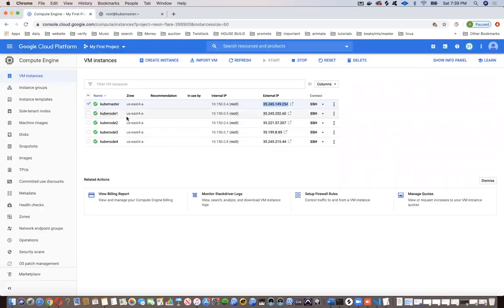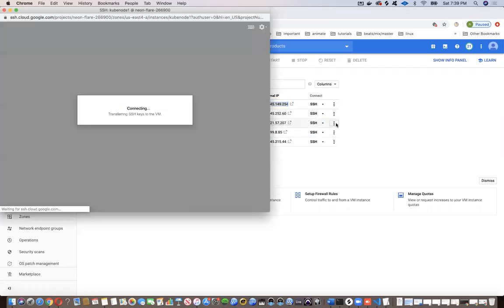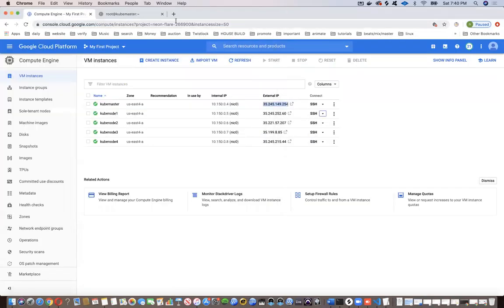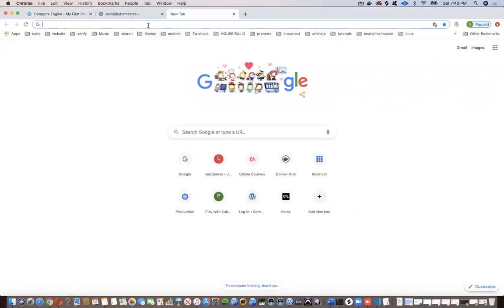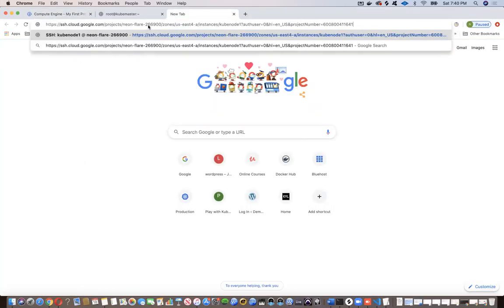All right. Now we want to do the same and configure our nodes. Let's go configure our nodes. The first node, we're going to SSH into this one. All I do is copy this, Command C, close it and paste it in here, Command V or Control V. So it's going to connect to Kube node 1.